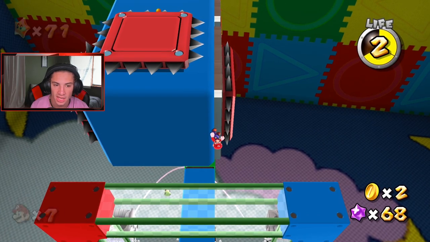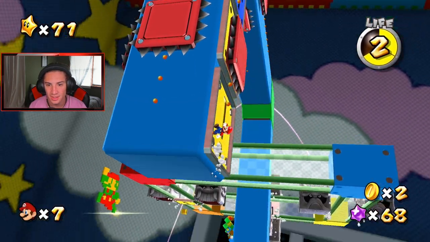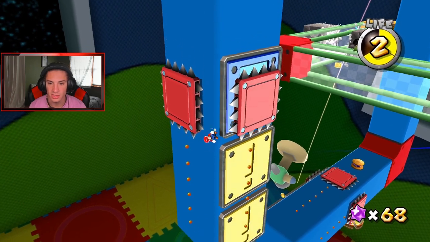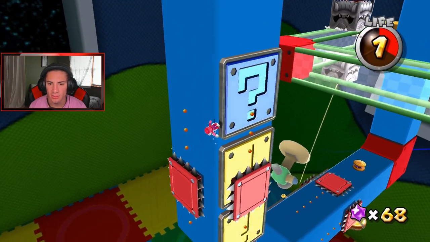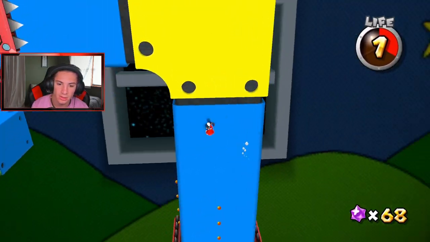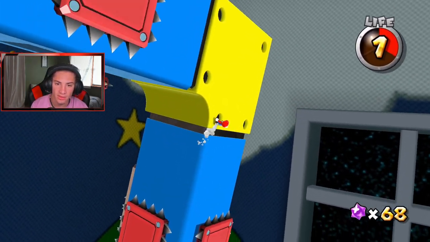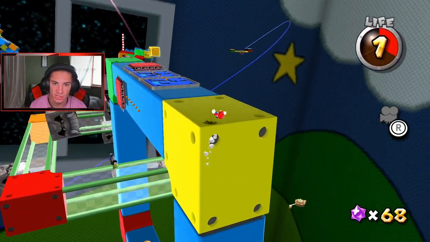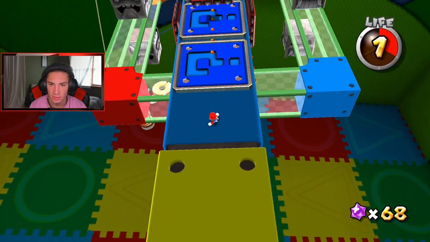Are they gonna push me like that? Saying here. Yo, what? I cannot get up more. Is there anything on this side? I feel like we're missing something. Oh no, it's a big square. It's a big square. Okay, I see it now. Big square.